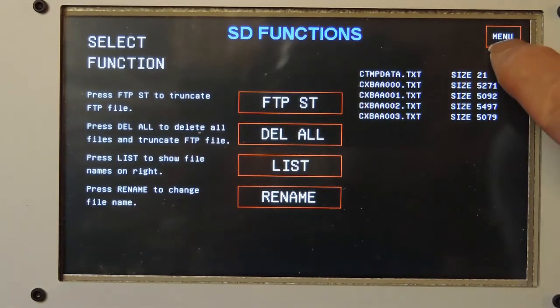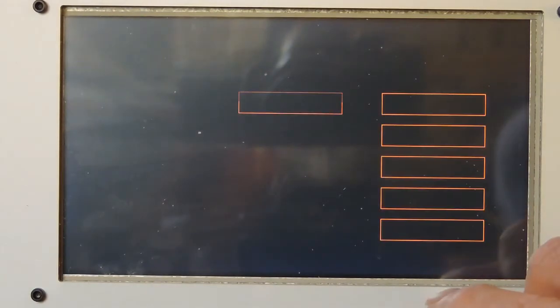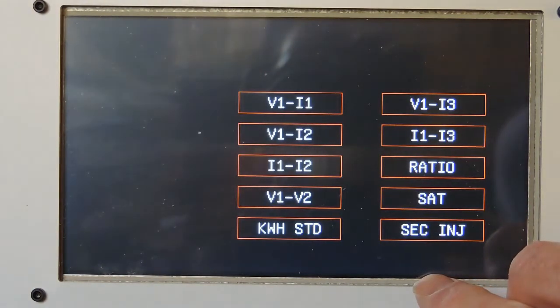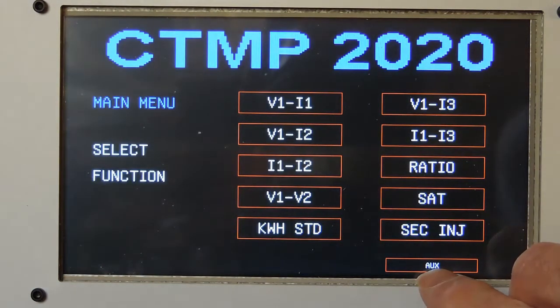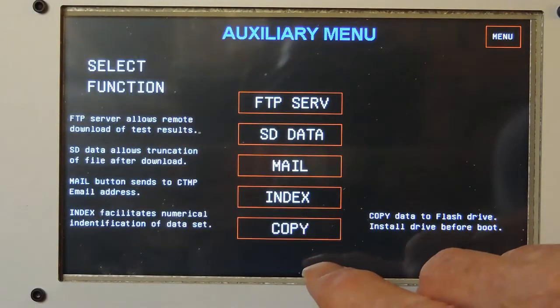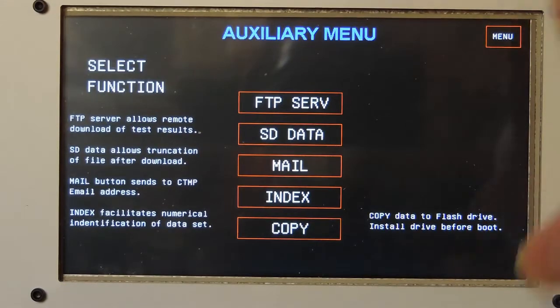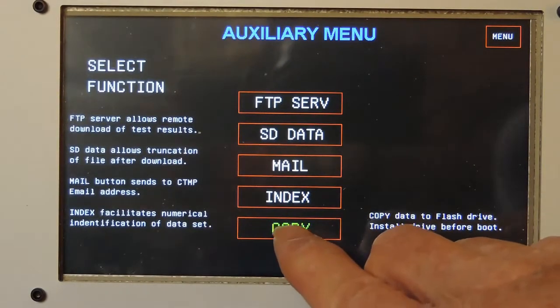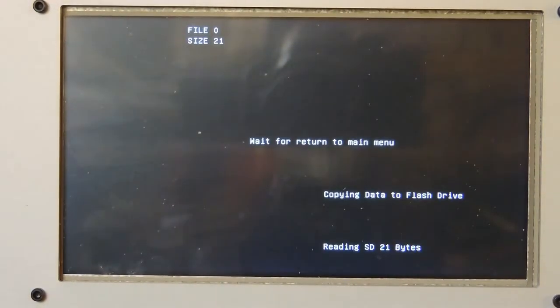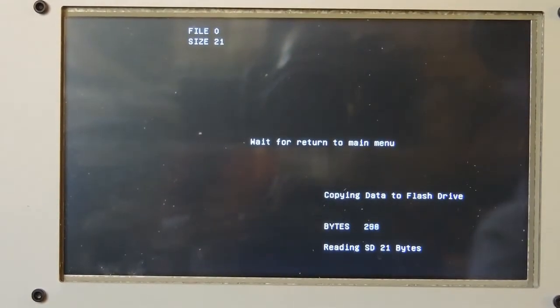So I'm going to go over to the main menu again, and I'm going to select copy. I've installed the flash drive and booted the test set. So I'm going to press copy, and I will copy all those files to the flash drive.